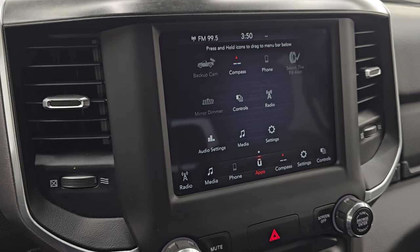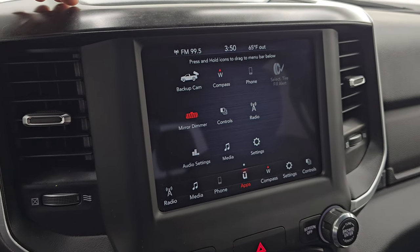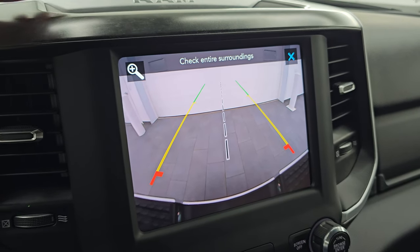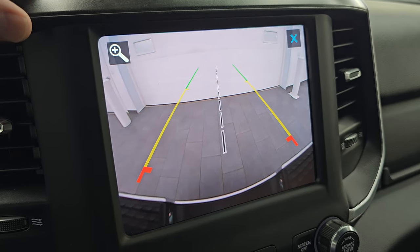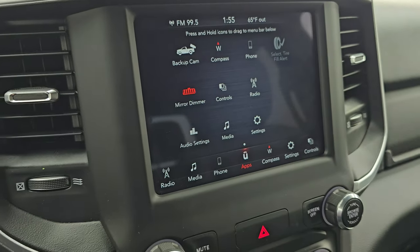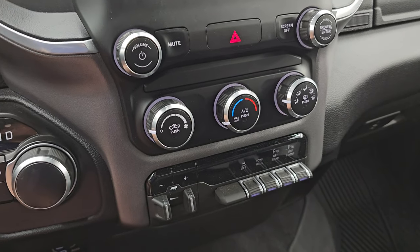While this one doesn't have the factory navigation system, you can project your phone up there with Waze or Google Maps and it's like you have Nav right on the screen. We did a demo on an 8.4 with Android Auto — if you want to check that out, that's in the upper right-hand part of the screen. You get the rear-view camera which is HD, so you can get hooked up to your boat, camper, or trailer the first time, every time. You can zoom in on that hitch for even better results. And that's pretty much everything with the radio.